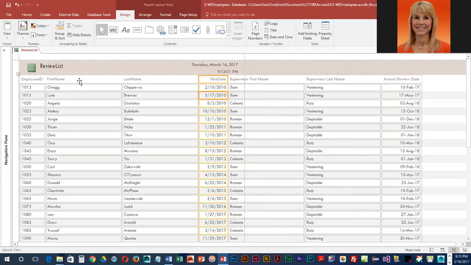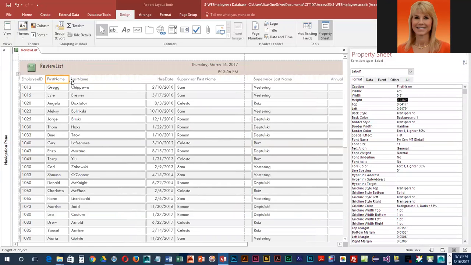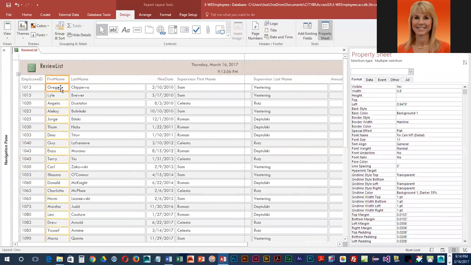And they would like us to select the first name column heading. It's actually a label. And go into properties. Click on property sheet, and they want us to adjust the width to 0.8. Right now it is 2.6667, and we are going to highlight that and key in 0.8. Now, another method to change this would have been to shift and click on the data and then use the drag method. That would work too, but it's not as precise as opening up properties and typing a value.